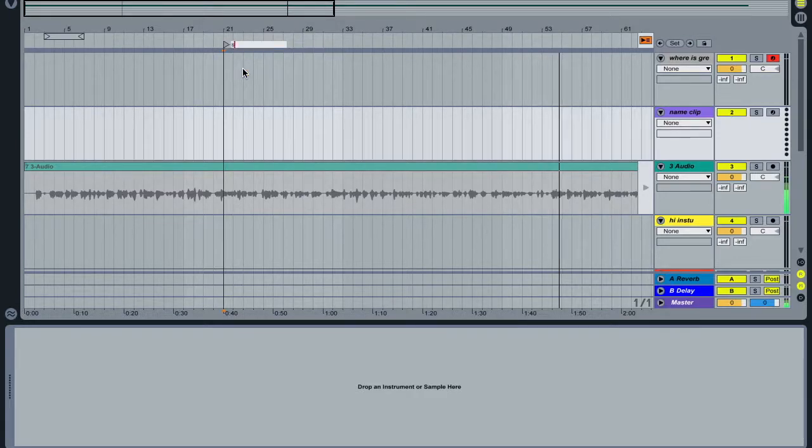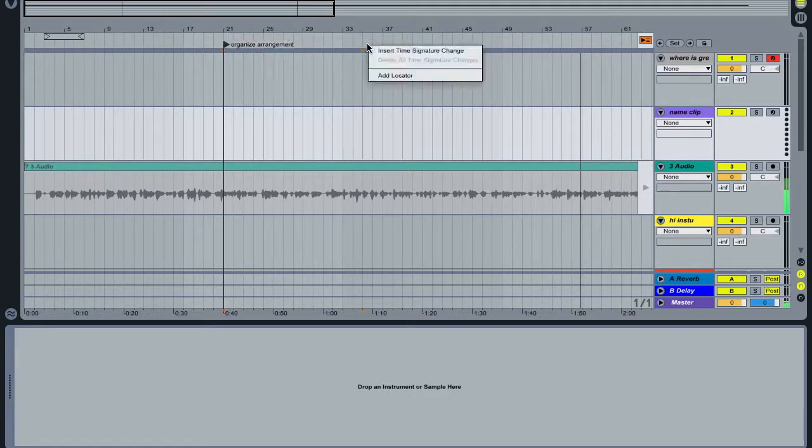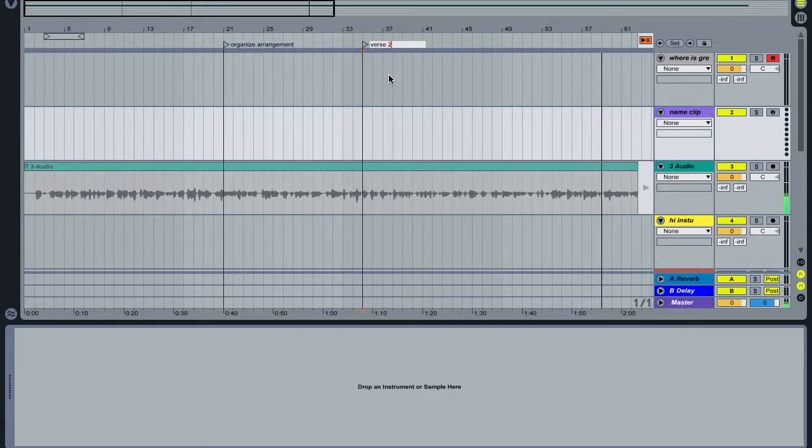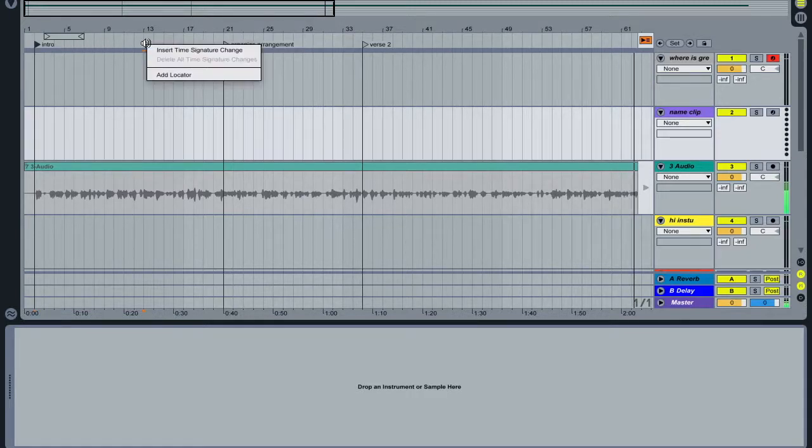I like doing this. It helps me organize my song and get a better sense of how it's going to be as a full-fledged composition as opposed to just a loop. And it helps me move forward with the songwriting process by knowing where different parts of the song are at, knowing where the energy changes up.